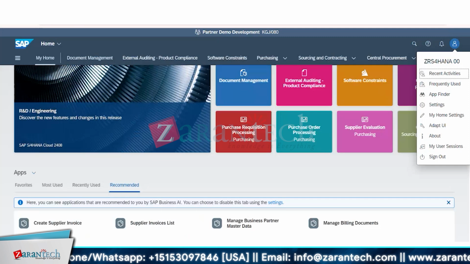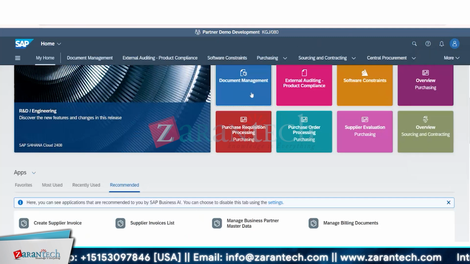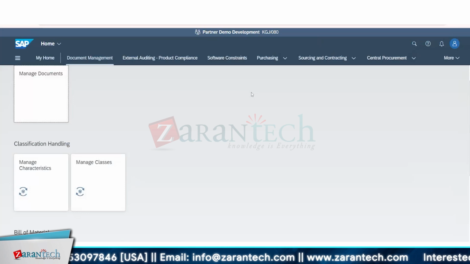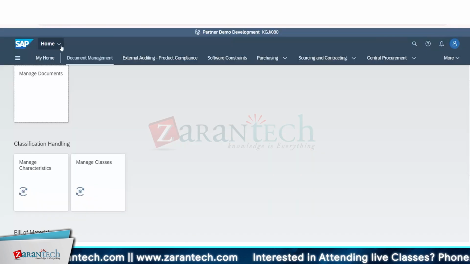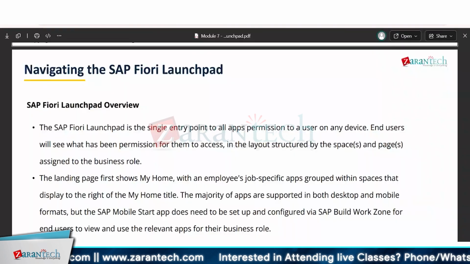If you look at, for example, say document management is a single thing. So that is the page where we went inside. The landing page first shows my home. This is the My Home landing page, which will have all the applications with an employee's job specific apps grouped within spaces that display to the right of the My Home title.